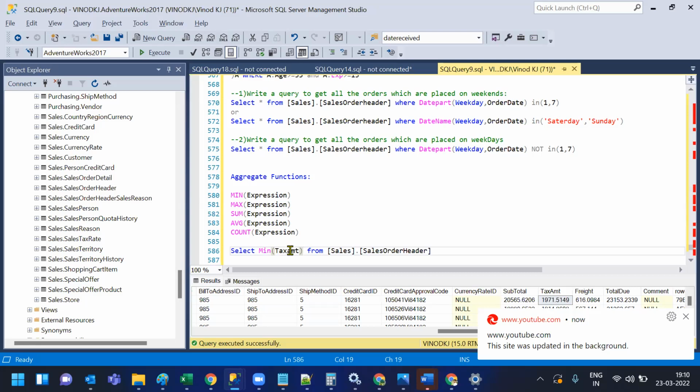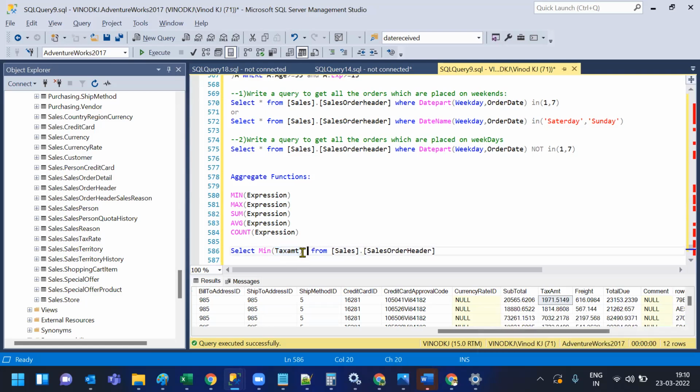Now, as I said earlier, if you apply any function on a column, not only aggregate, but also analytical functions, ranking functions, or string functions, you must keep an alias column name. Because we are deriving something on top of this column using string or aggregate functions, you definitely need to put an alias here.